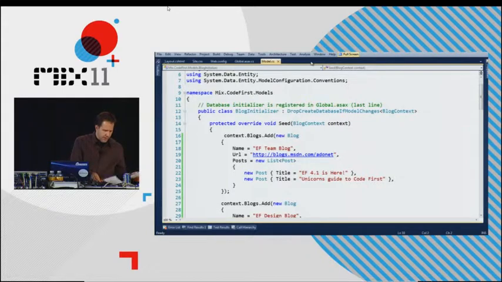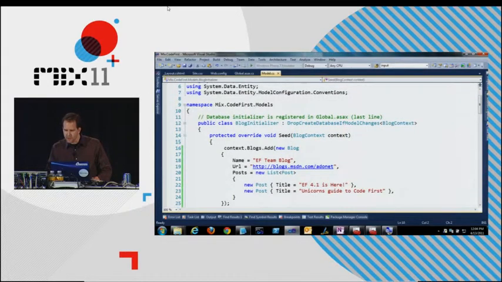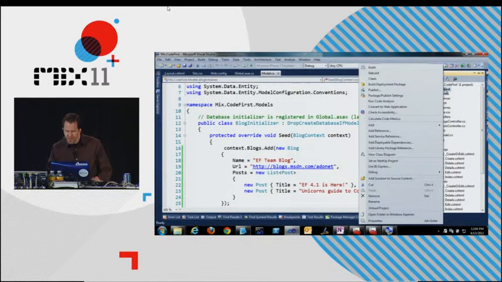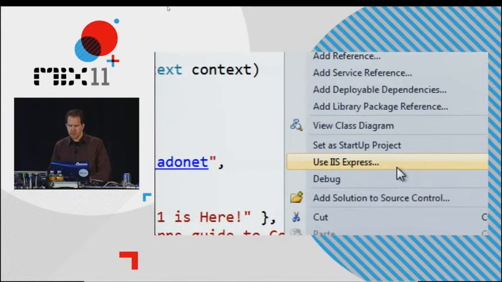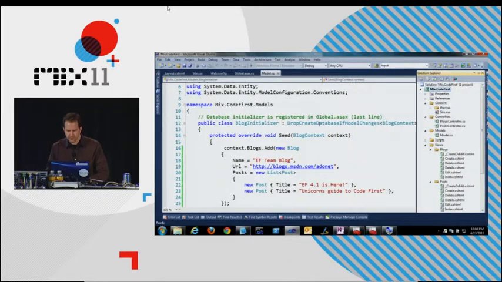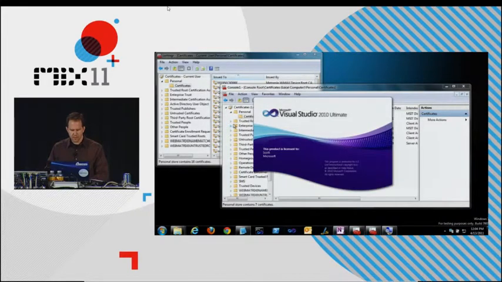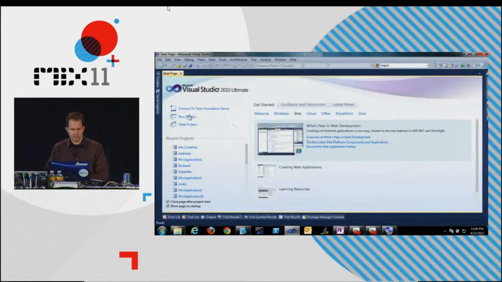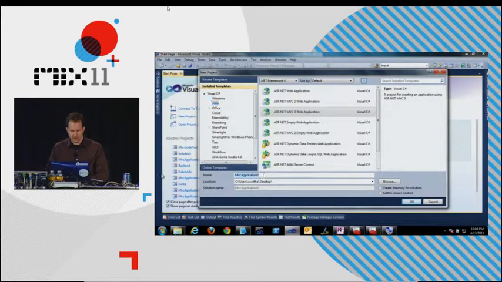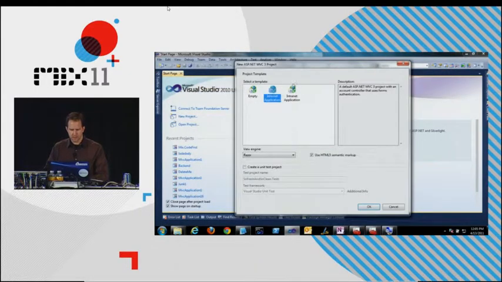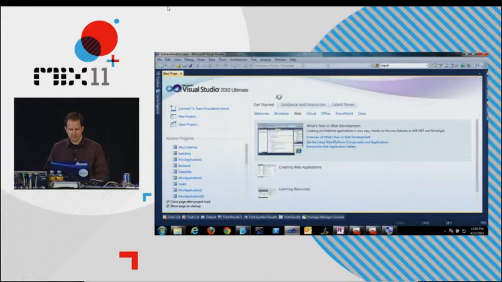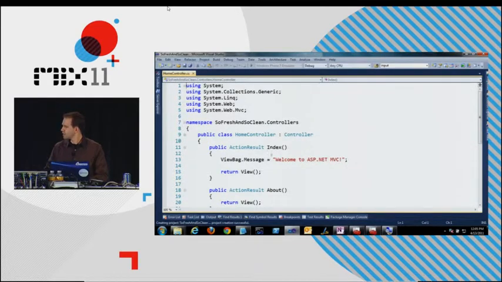Let's take a look at IIS Express. One of the things I haven't actually talked about too much is how IIS Express fits into all of this. If I right-click on this project here, and I say Use IIS Express, actually, let's even make a fresh one so we don't do anything too goofy. We'll make a fresh project real quick. And we'll make that new one there. And all those NuGet packages are getting added down there in the corner.